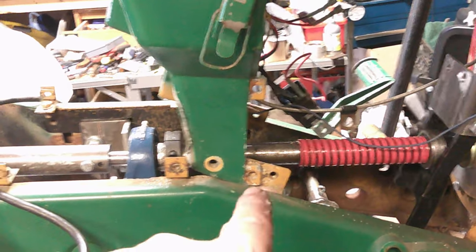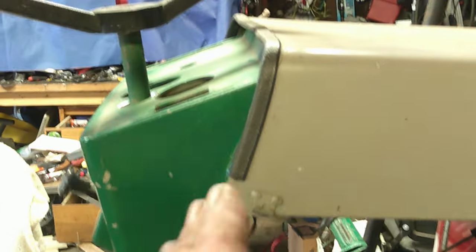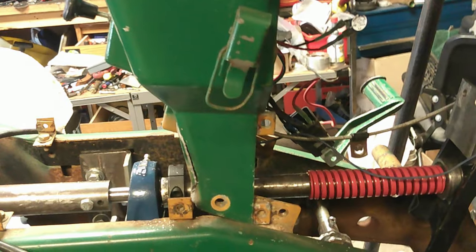All right y'all, hopefully this isn't too shaky — I'm doing it kind of freehand. We had to move this back about an inch to get it to clear, because now the steering wheel is shorter — it'll just barely clear. We'll make up something different for the hood latches, no big deal. I'm just going to re-drill this hole, put a nut and bolt in that. I may actually tack a nut on the back side so I can run my bolt through. Then we'll make up a filler piece so we can bolt here and here — just won't use the one bolt over there. That should keep it pretty steady.